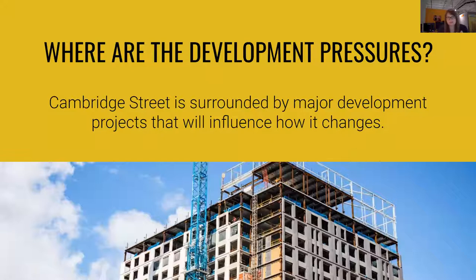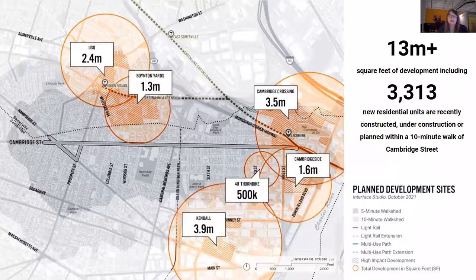And I'm just going to touch on a little bit of the development pressures question, because as if all of those different things weren't enough, we need to really consider all of the different development pressures impacting the market and housing and affordability. So this map illustrates the big development sites that are coming in the near future. There's a substantial amount of new development underway near Cambridge Street with a mix of retail and residential and office and research and development spaces. Over the past 20 years, there's been a lot of really large scale residential developments all around East Cambridge and Cambridge Street.